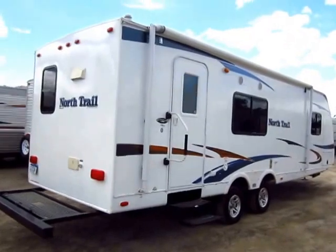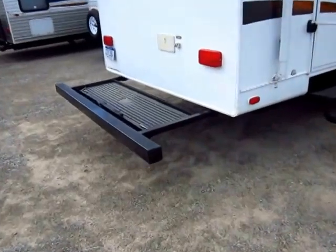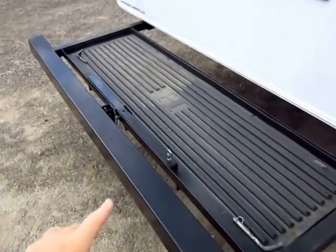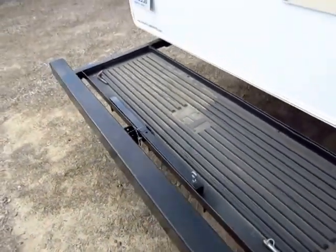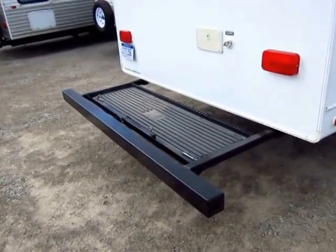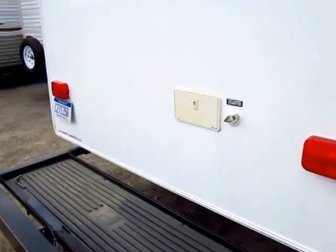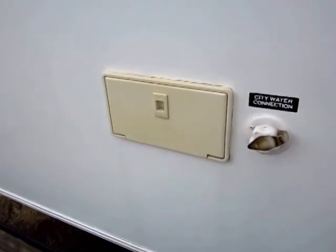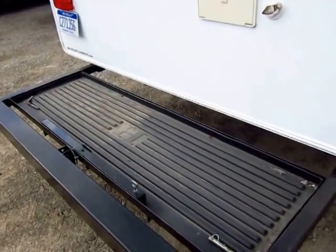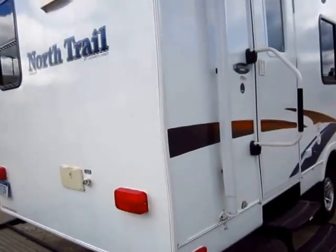One of the cool things Heartland is really big on is the bike rack bumper. This is an extra factory option equipped on this trailer — the bumper itself slides right out, and a post goes into the slot to create a bike rack or a light-duty cargo tray. Right next to it is an outside shower, which could double as a little arts and crafts or play table, even a fish cleaning table — and there's a hose right there to rinse everything down.